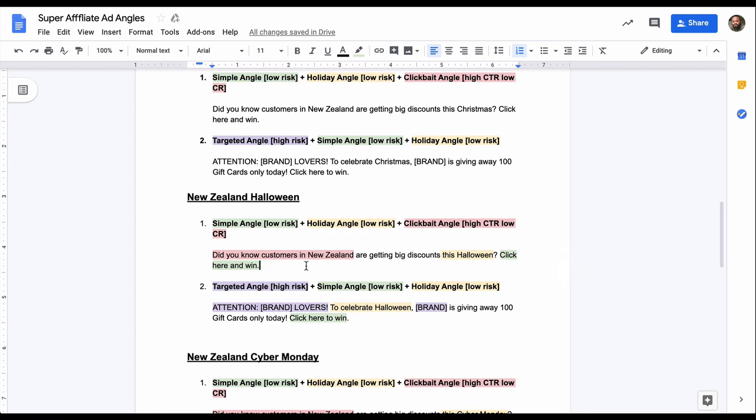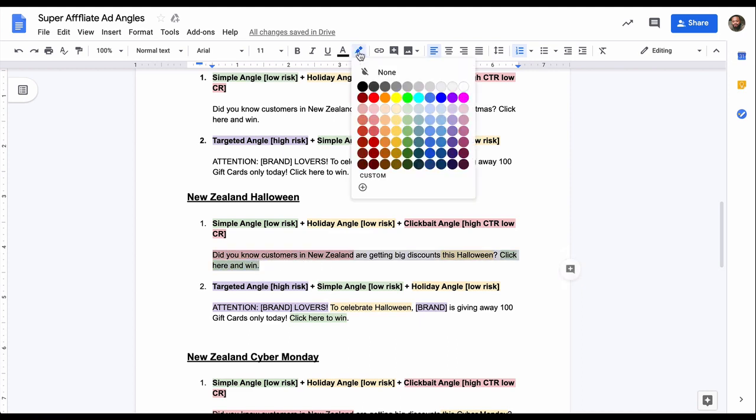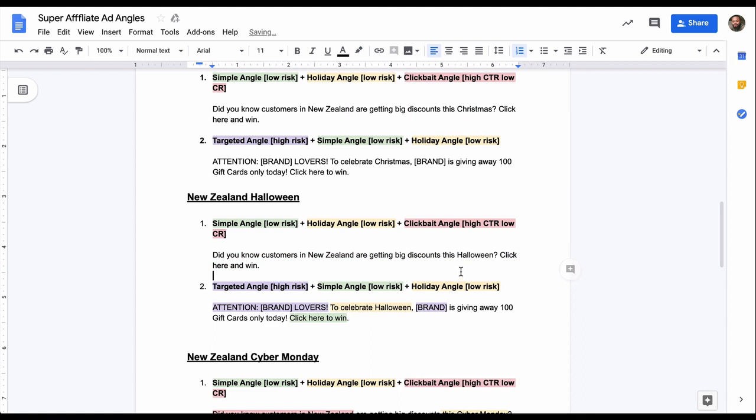And again, I'm just going to remove this color coding so everyone can see it clearly. Very, very simple, right? Not saying that's a simple angle, because there's only one part that's a simple angle, but it's very, very simple for you to create. It's not rocket science, and you do not need to be a marketing guru just yet, right? Just yet. So it's something that anyone can generate, and it's quite a simple model for you to go by when it comes to your ad angle creations.